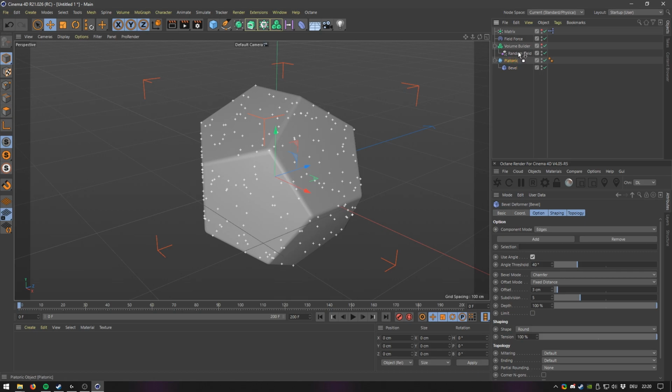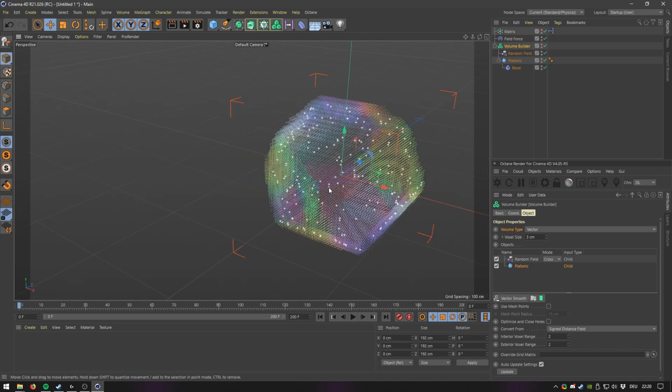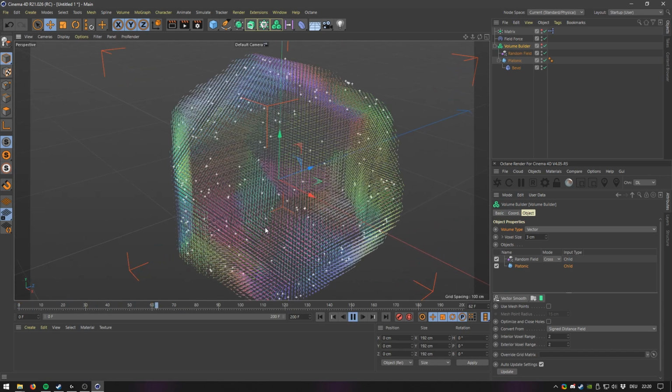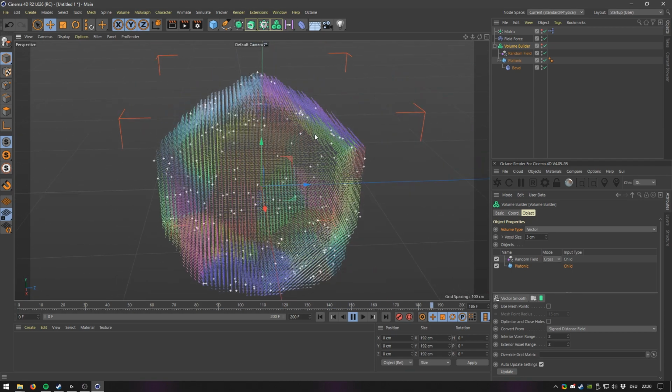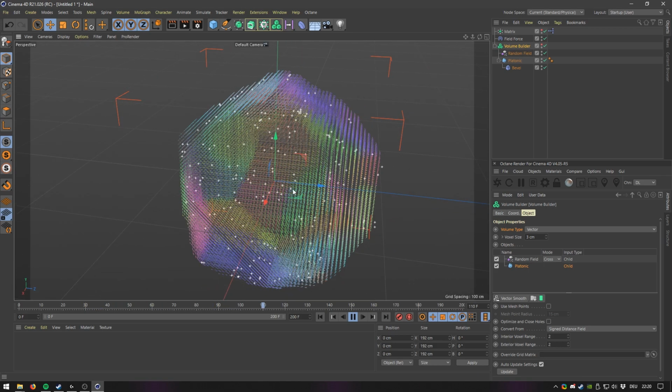And don't forget to put it back into the volume builder and correct the order. If we play the animation now, you might see that the particles just flow better around. They don't get stuck as much. They still get stuck, but this is something you can't really avoid. But it's not a big deal.